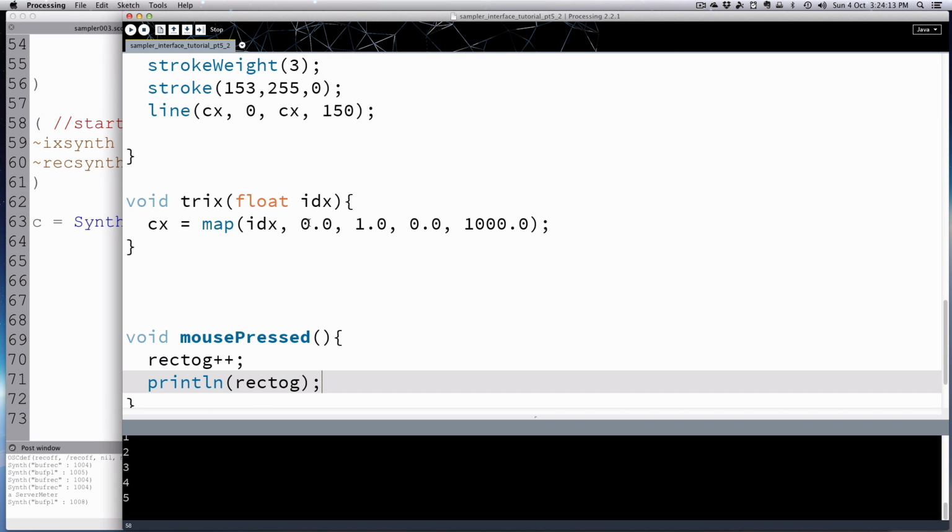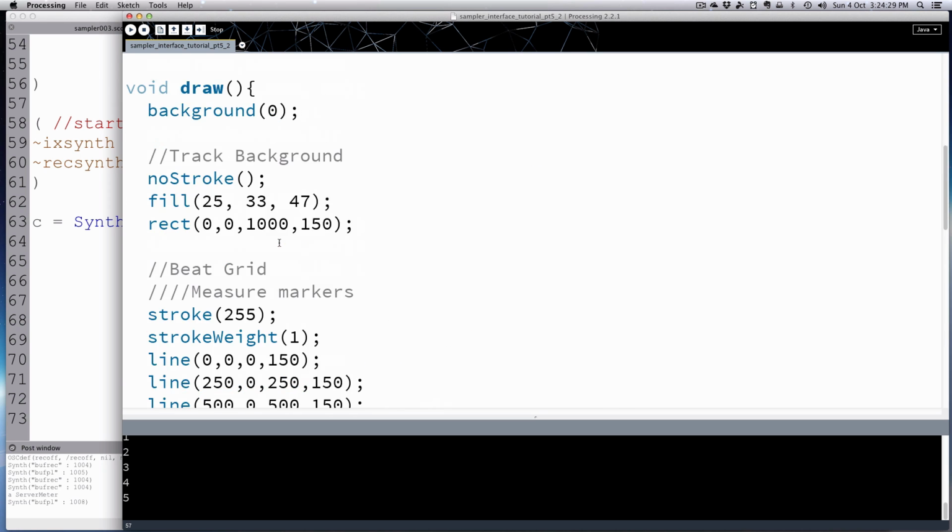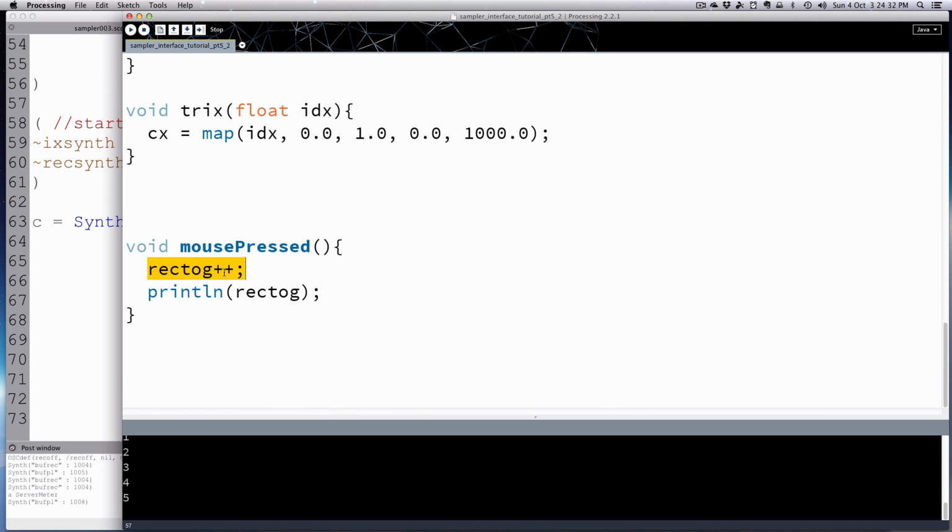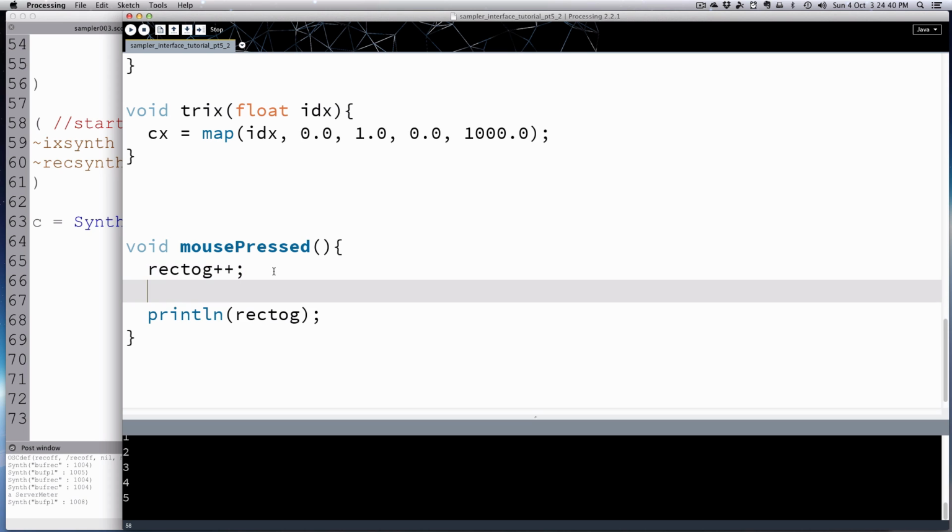Okay, so now what we want to do is toggle it: record on and record off, right? So basically, we'll update the toggle after we run everything. Oh no, actually we'll update it first, because if it starts at 0, we press it, it becomes 1, and then it reads. We'll leave the print there for now. Maybe we won't want to print something later.